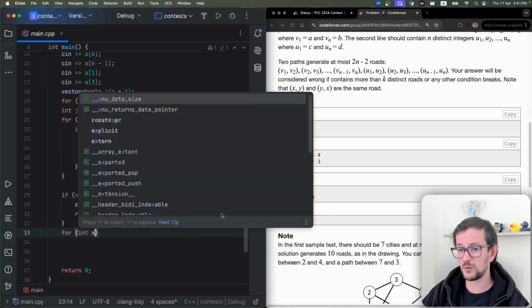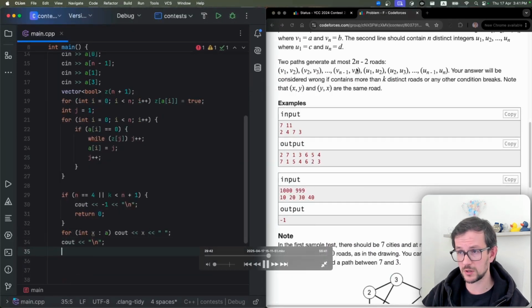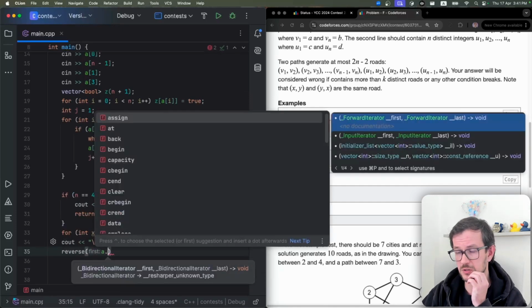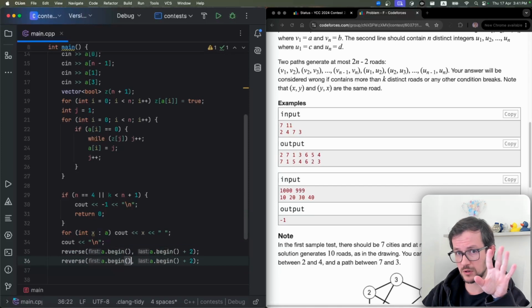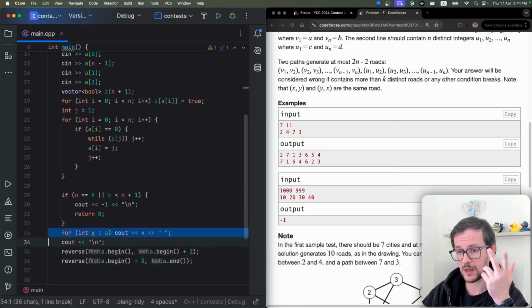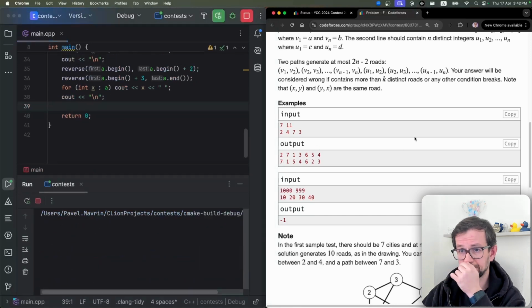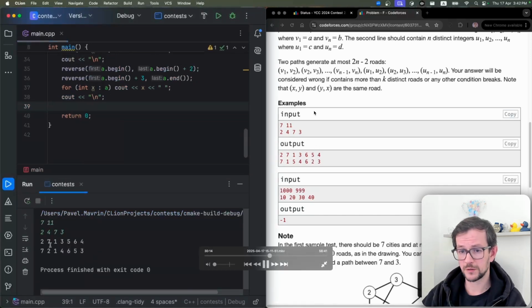Now the second path will be just the same as the first one, but I need to reverse these two parts. So I will reverse the first two elements, basically swap A and C, and reverse this part between B and D. See? So here I have C. You see AC, then this one extra node, then the part from D to B. This is D, this is B. So I reversed these two elements, and I reversed these four elements. So I go from path from A to B, path from C to D.